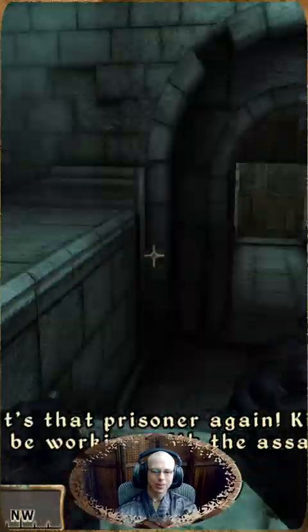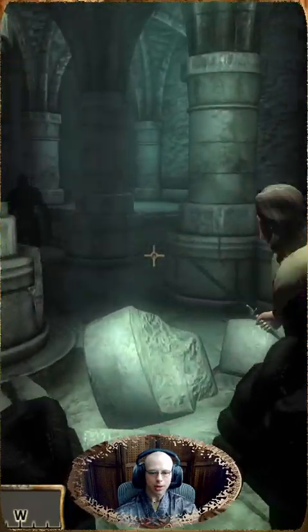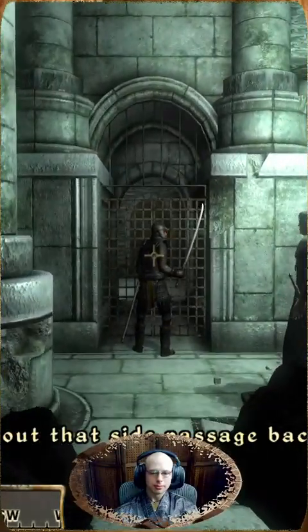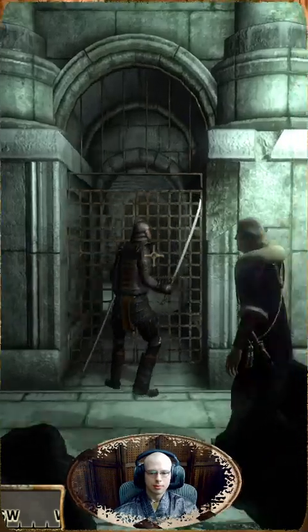Your ring, let alone your fingers, might not fare so tidily. Yeah, I helped. Yeah, protect him. Attack. And most importantly, the blades they snack. Oh, don't... I'm not even with them! Do I look like one of them? From the other side. A trap! What about that side passage back there? Worth a try. Let's go.